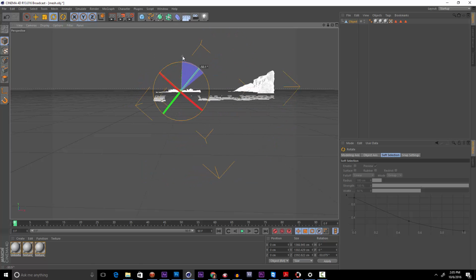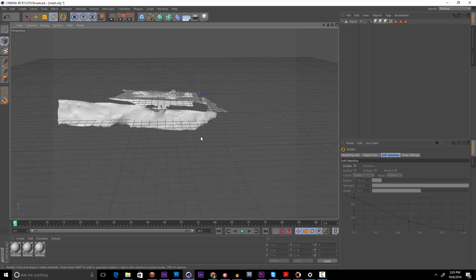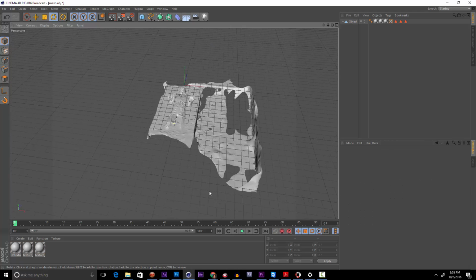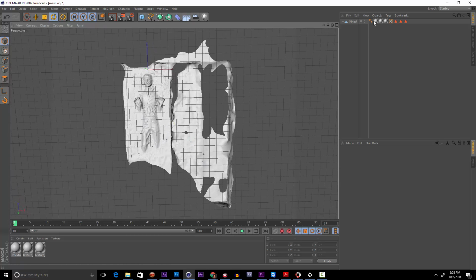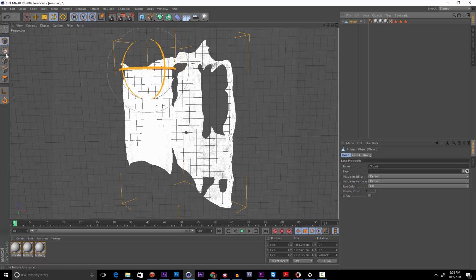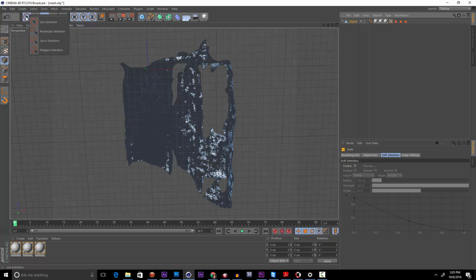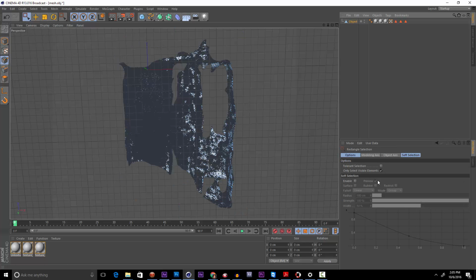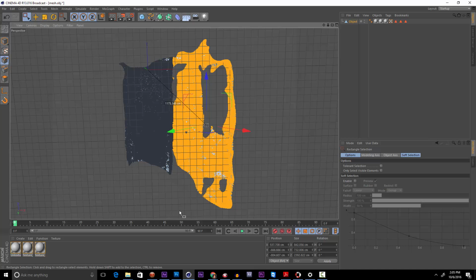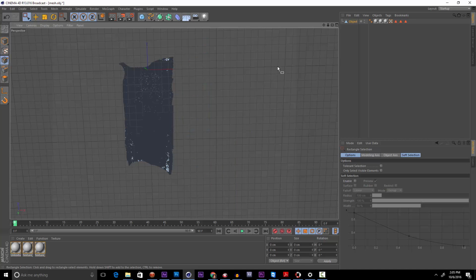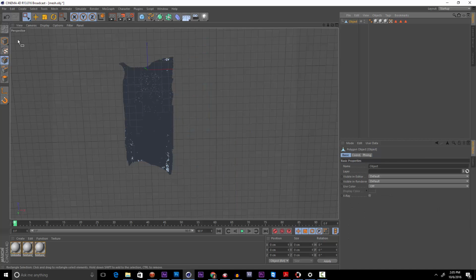I kind of took the geometry that came with it and tried to do a little bit of straightening out of everything, and also I removed some of the excess geometry. I clicked on the object, went to point mode, the rectangular selection, unchecked that. Sliced off that excess stuff.